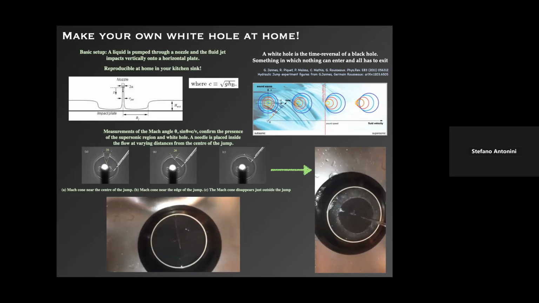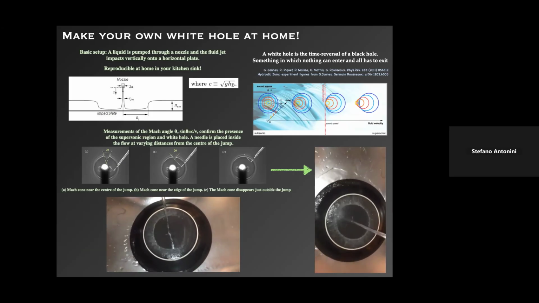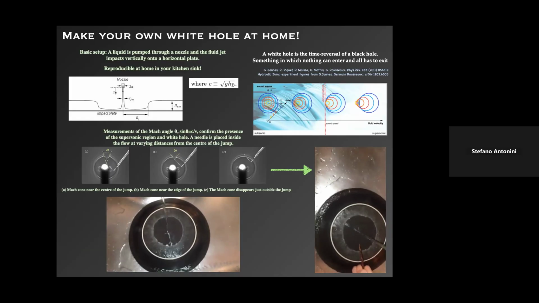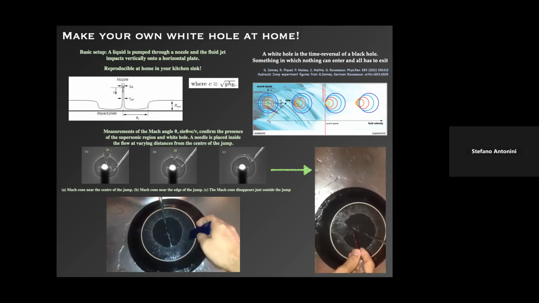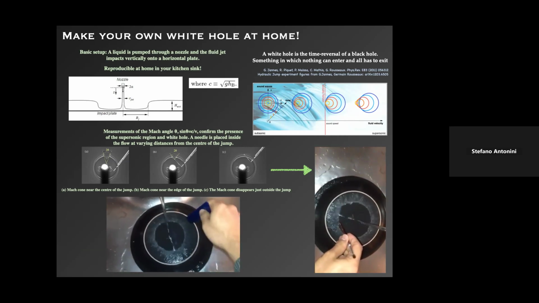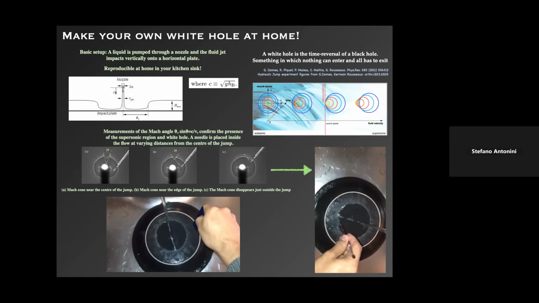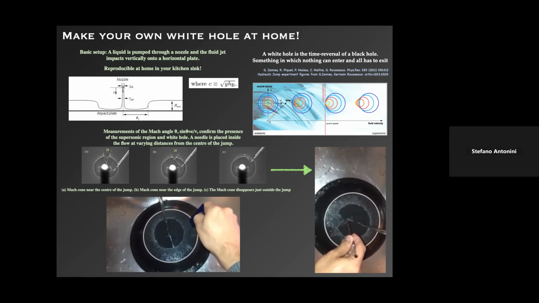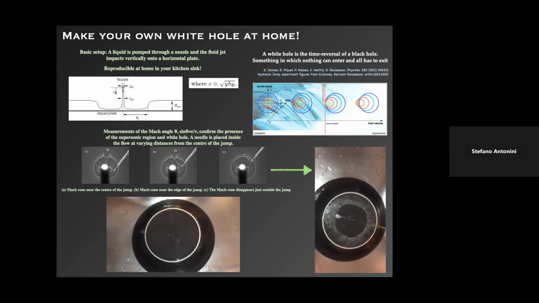Actually, you can have a description. They did an experiment with a viscous oil that was much less turbulent and so on. Here you see the Mach cones. You see that this is a region where, if you create a defect, outside there is no Mach cone, inside there is the Mach cone. So this is a region where the water is flowing out faster than the velocity of the gravity waves. So the gravity waves cannot penetrate that region. And this is basically the qualitative analog, because this is too turbulent to do any experiment, of a white hole, of an anti-trapped region, where both the expansion of the congruence and the acceleration are positive.